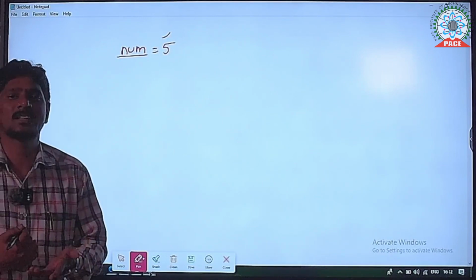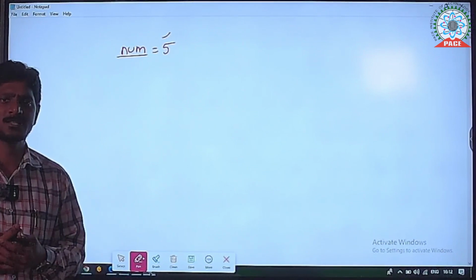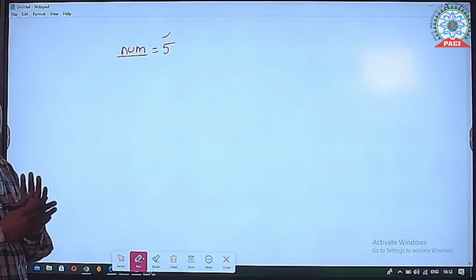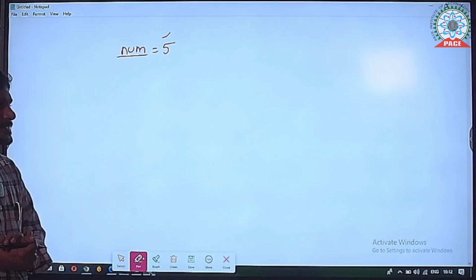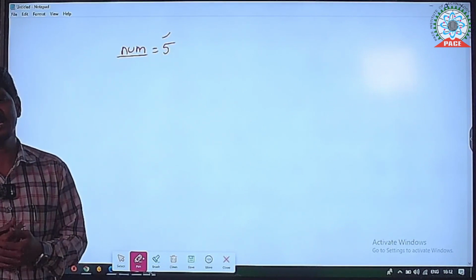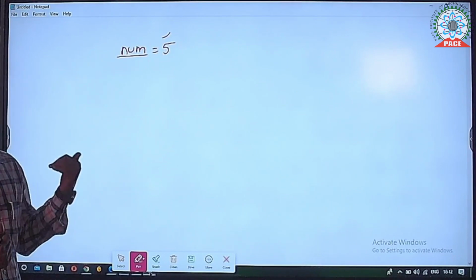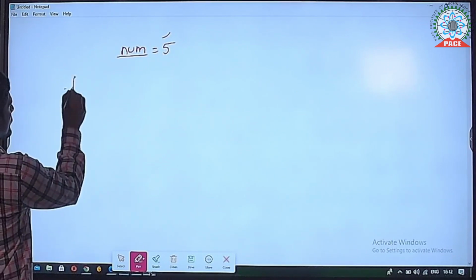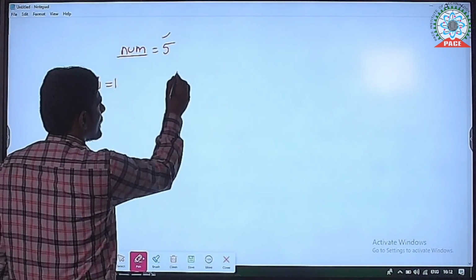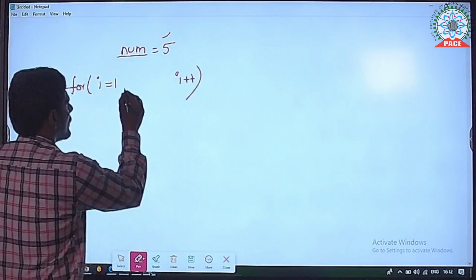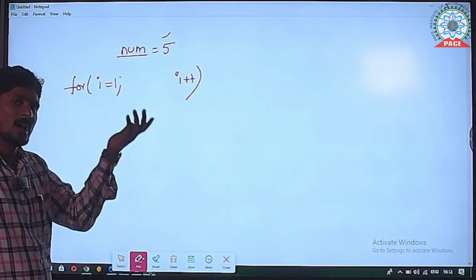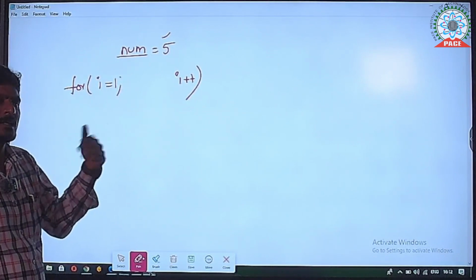We can use iterative statements in the C language to execute the same statements again and again. That is the meaning of iterative statements. In the C language we have different types of iterative statements: while, do while, and for loop. Here I am using the for loop. In the for loop, first I take variable I value as 1 and keep incrementing the I value every time. Now tell me, what is I value initially? 1, and then I plus plus: I is 2, then 3, then 4, then 5, then 6.